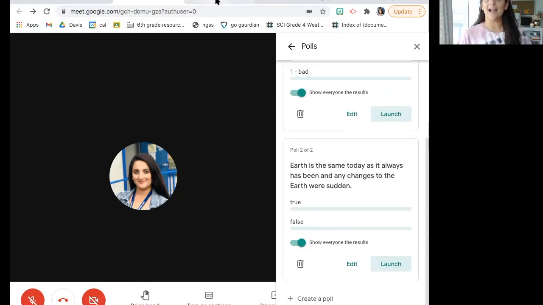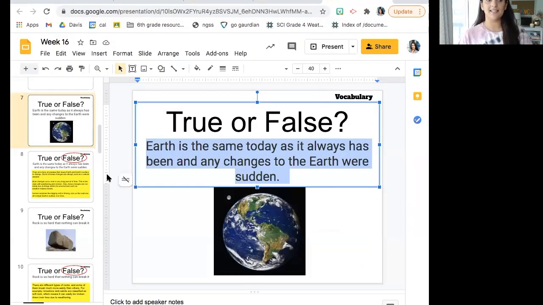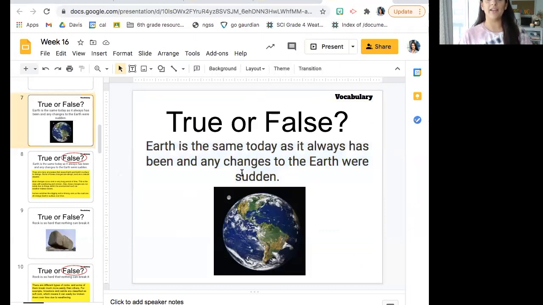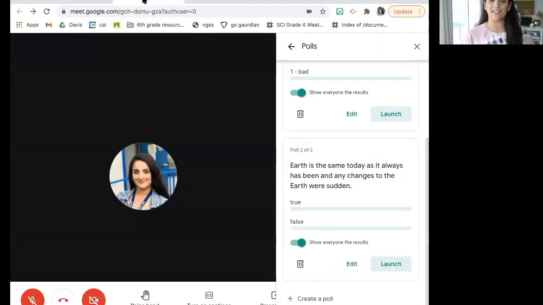And then once I'm with my students, I will of course be sharing this slide with them, this one right here, and they will give me their understanding. I'm trying to pull their prior understanding to see where they're at if I need to go over one question more than the other. And that's exactly what I see with these polls.